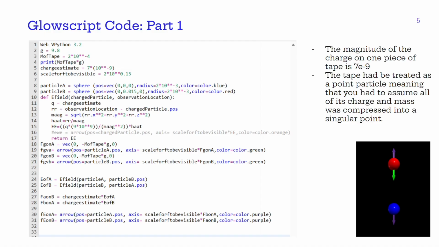Lastly, using the principle that F equals ma, as previously mentioned, I was able to find the force of gravity, which is equal to F equals mg in the negative y direction. I applied this to both A and B, and then using the principle that force equals charge times its external electric field, I was able to find the force electric on A and the force electric on B, which allowed me to create the representation on the right hand side.